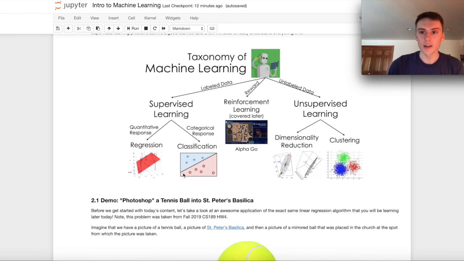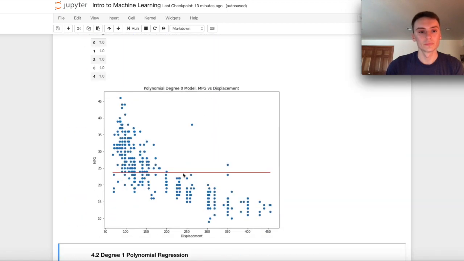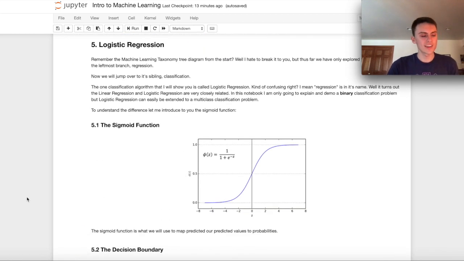The one classification algorithm that I'm going to talk about today is called logistic regression. Okay, so let's go back down to logistic regression. There it is. And I know what you're thinking: why is there the word regression in the name if it's used for classification problems? Yeah, I agree. It's kind of annoying, but remember, logistic regression is used for classification problems, even though regression is in the name. More particularly, simple logistic regression is often used for just binary classification problems, so predicting ones and zeros, two different classes. There are forms of logistic regression for multiple classes, but for the demo today, we're just going to do the two-class case, a binary classification problem.